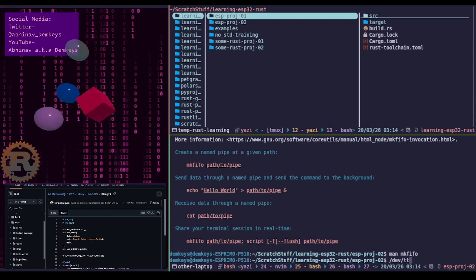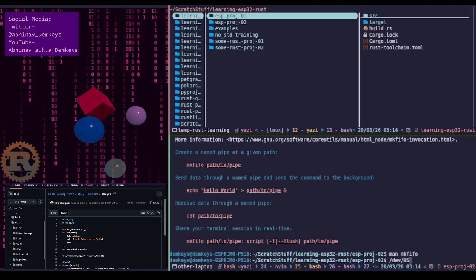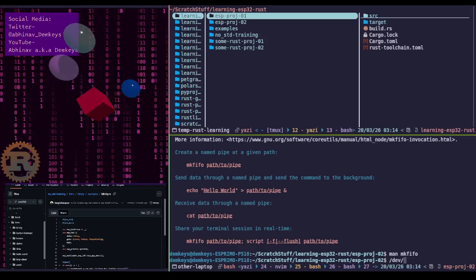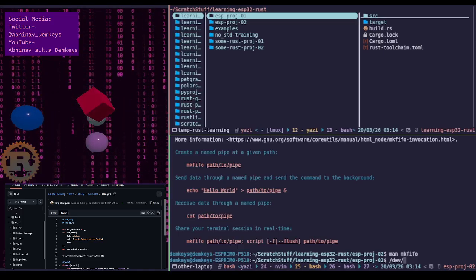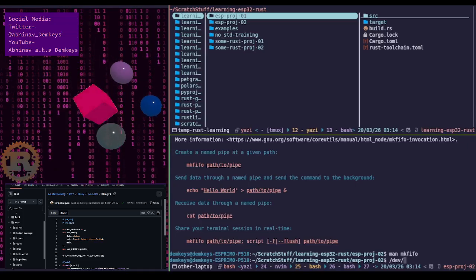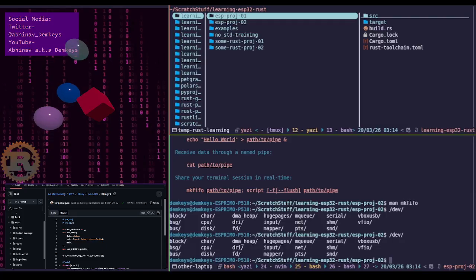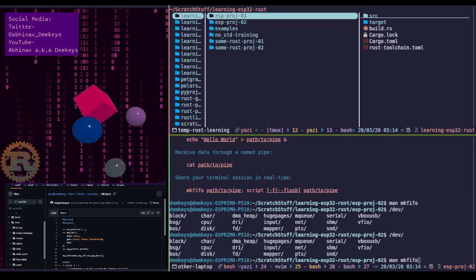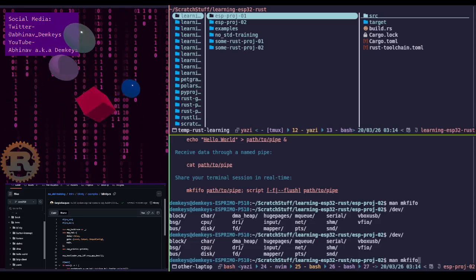Why is that not showing anything? Is it TTY USB or USB TTY? I'm not sure. How do I check that? I'm going to have to flash another program on there, which I don't want to do. What am I missing here? It's not serial.